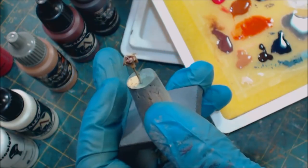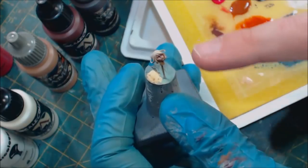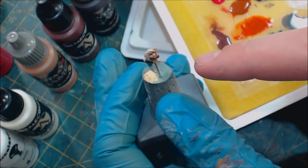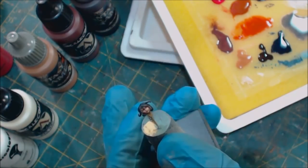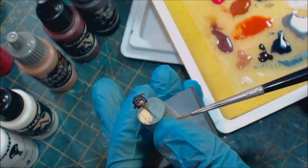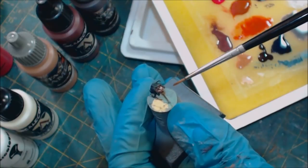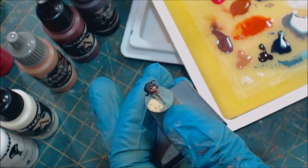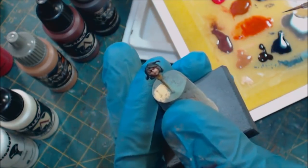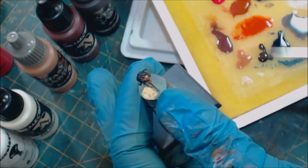One thing I've noticed looking at this on camera is that she kind of looks very clowny — very pale skin. Part of that's the white balance and color, and part of it is because her hair isn't blocked in yet. So I'm going to pause here and block out her hair just to get the base color on so we can see the flesh tone in proper context. Okay, we're back — her hair is blacked in now because she's going to have dark hair. You can see how instantly the face falls much more into focus. There's still a little too much contrast right now, but if you just want a good gaming figure, we're already in a pretty good place.